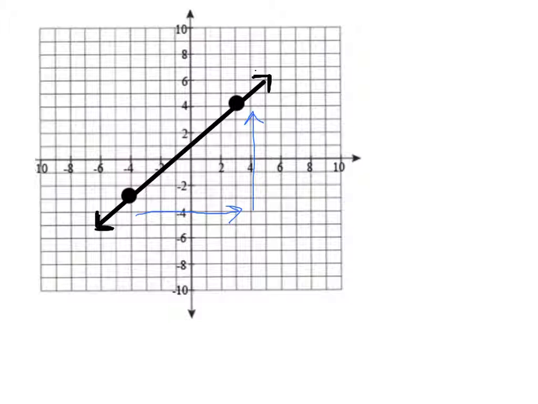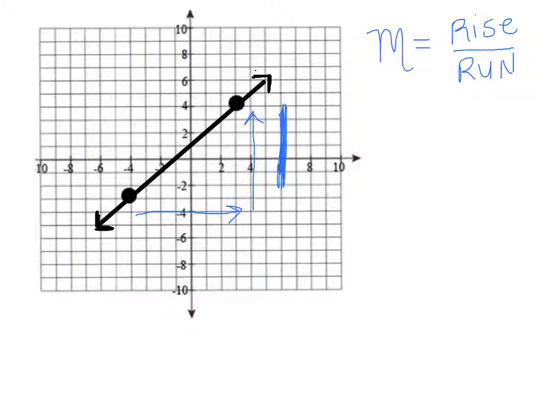Okay? If we remember that slope m, and we always let m represent the slope, slope is rise over run. That's one way to think about it. And rise basically is how much a line goes up and down, and the run is how much a line leans over. Okay? So what we need to do is count the number of units that it takes for me to get from this point to this point.